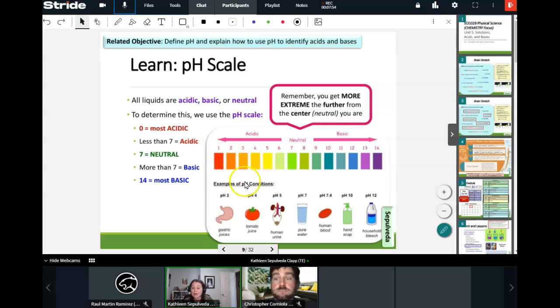Well, if you look at it, how many of you like tomatoes? I love tomatoes. I eat them like apples. If you are a tomato lover like I am, sometimes you get that red lip, from the acid in the tomato breaking down and drying out your skin around your lips. Well, because it's a pH of 4. Can you believe it? So now we're getting more slightly acidic.